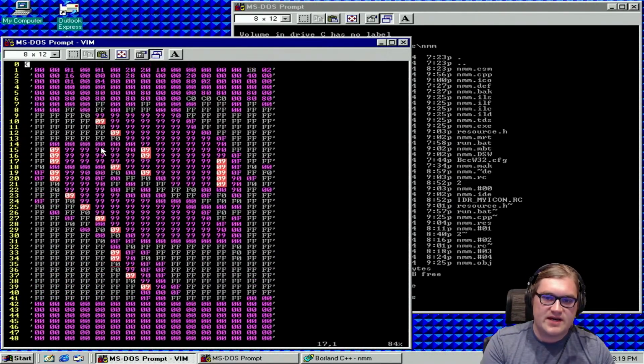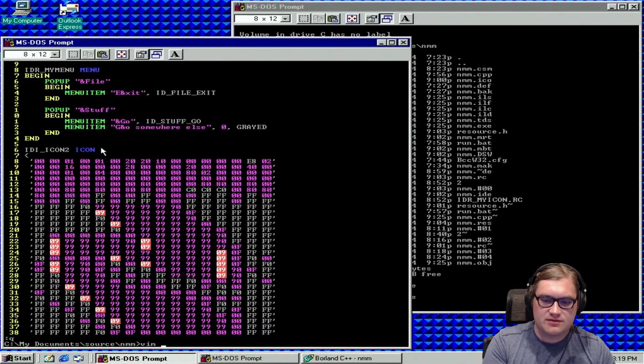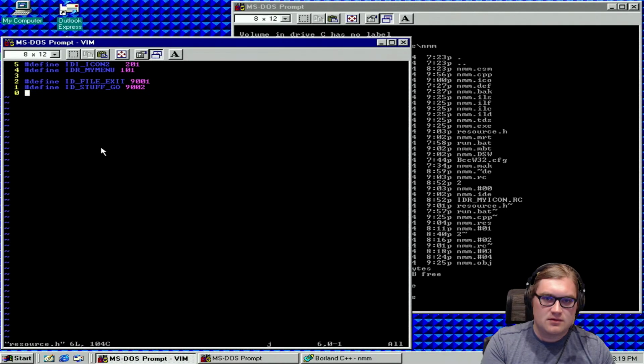Oh, that's the icon. That's real neat. Okay, we include resource.h. What's in resource.h? Define ID file, define IDR menu 101. IDR my menu.